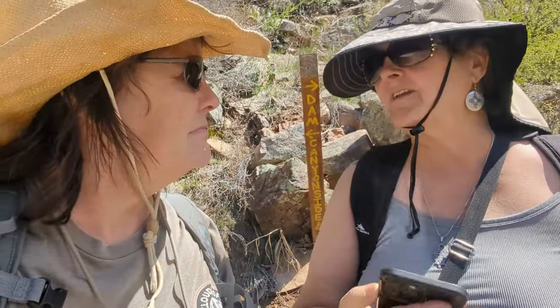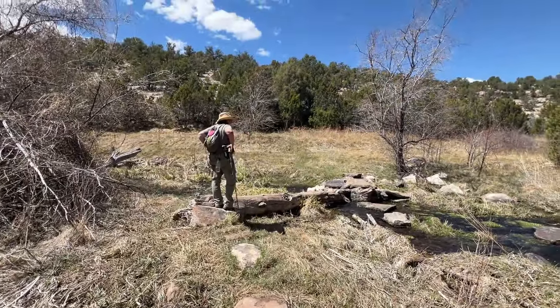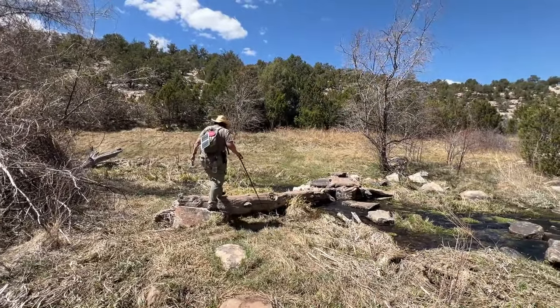Hang on, let me look at my phone. It'll tell me. How many steps? How far, yeah. Well, I think, what was it? The whole trail was a mile and a half? Yeah, but they don't. Per mile. Yeah, I don't think that they really take into account the ups and downs. So let's just see what we've really done. Well, maybe so, because it says we've only done 0.85, so I guess that is right. A mile. Yeah. All right, let's go. Balance beam, huh? Yep, good old balance beam.